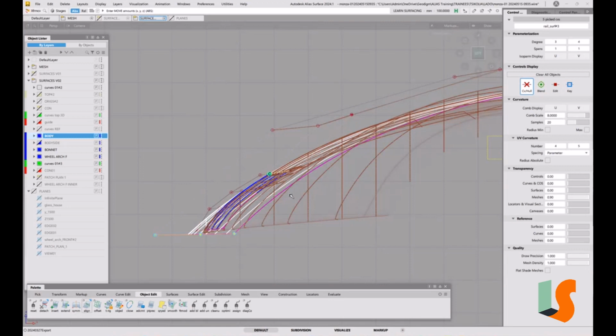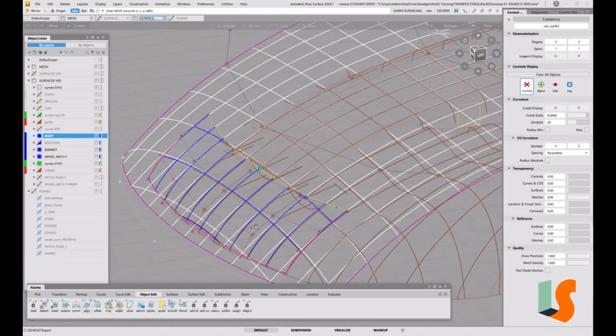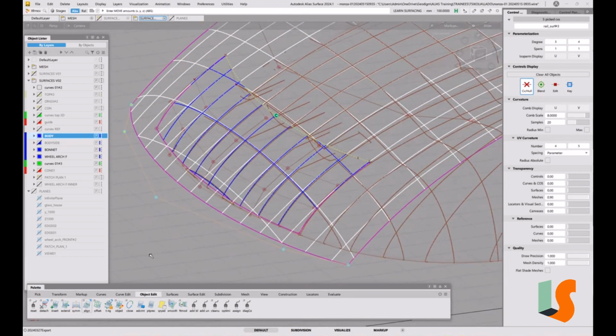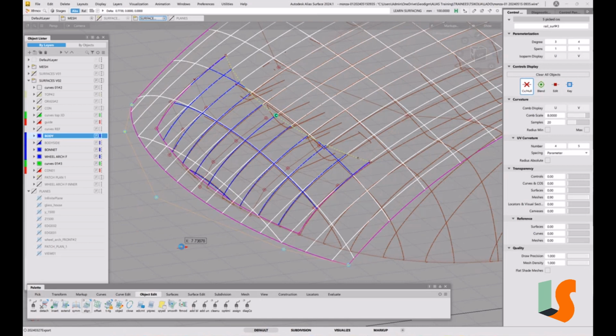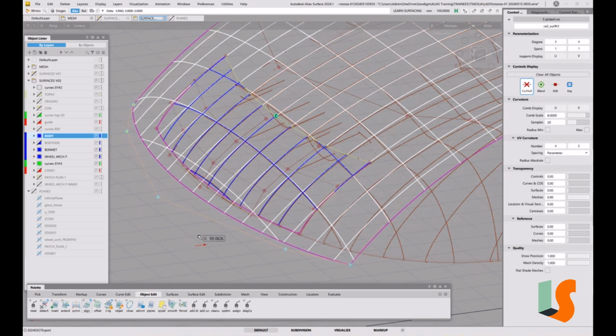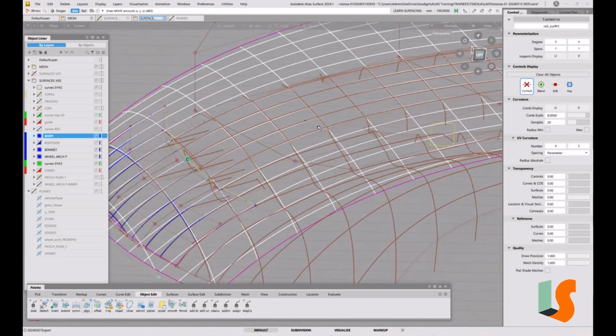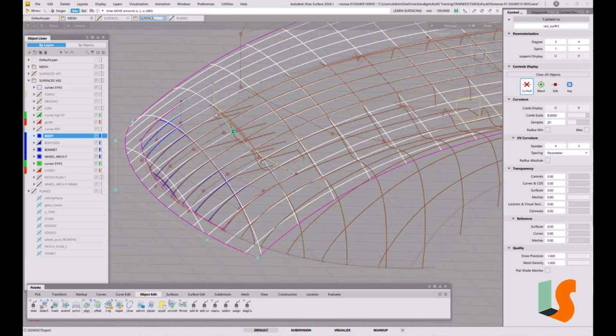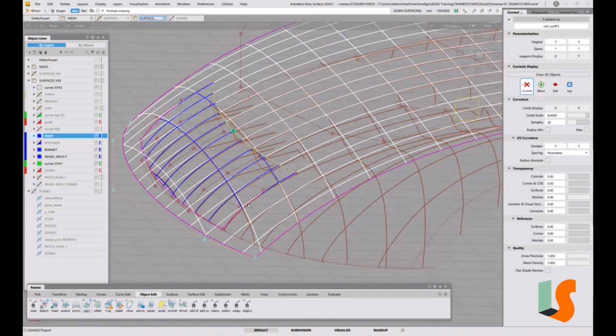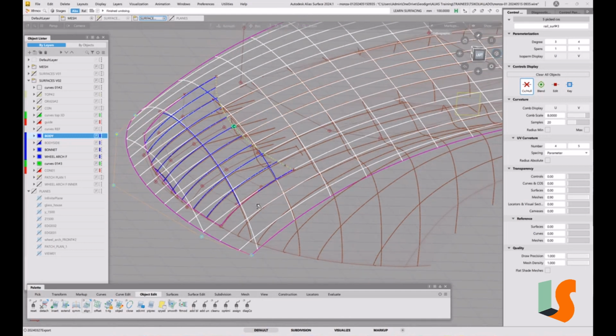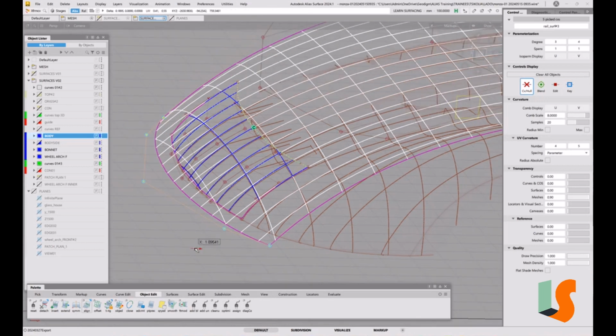So I'm just looking at that inside view to see what happens if we push that back. So I'm just going to pull that back now. So I'm pulling the whole of the front hull back just to see if we can get a bit closer to that data there. And you can see the surface we've got at the front is updating because I've got history on with the line. So that looks okay. It's pushed it down a little bit in the middle. Let's just undo it. And just do that again.